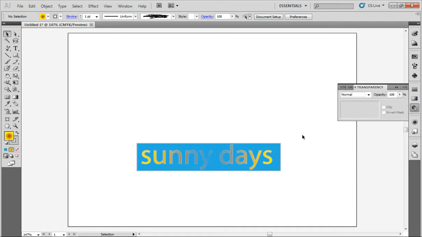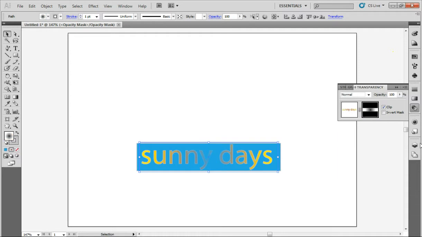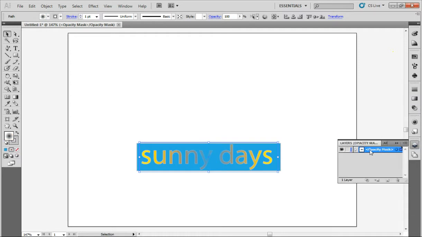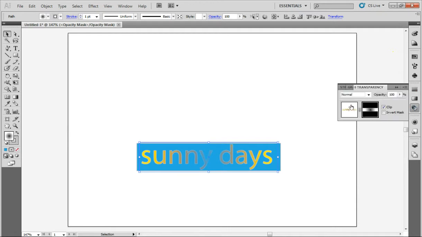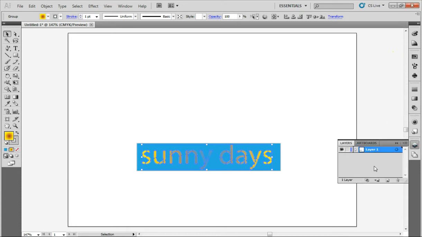There is one last thing. If you've got something selected like this, if you've got the opacity mask selected, when you go to the layers menu, you'll notice that your opacity mask is showing, not your layers, and you need to go back into that. You need to go back to your standard layer, so the text, not the opacity mask, and then when you go to layers, you'll find that you've got the standard layer menu set back again. That can fox a few people.